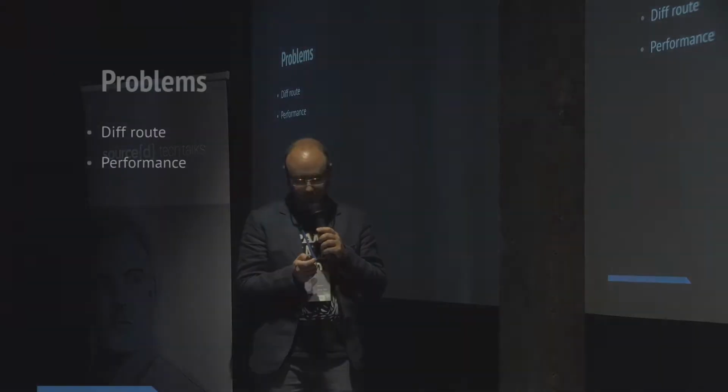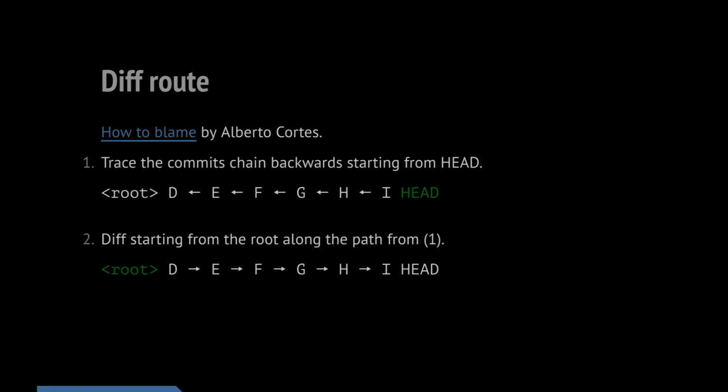So there are 2 problems you need to solve if you want to develop such a tool. The first is that I need to define a root along which you are going to diff files. Git is not a linear structure. Git has branches. Branches can merge, and sometimes it's very confusing. And the second problem is, of course, performance. If you take the Linux kernel, it's really tough to analyze everything in some reasonable time.